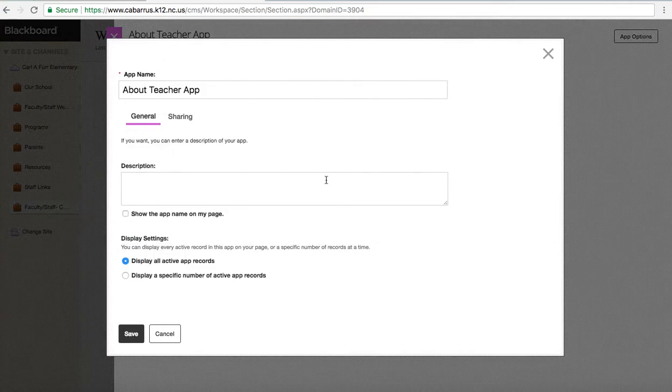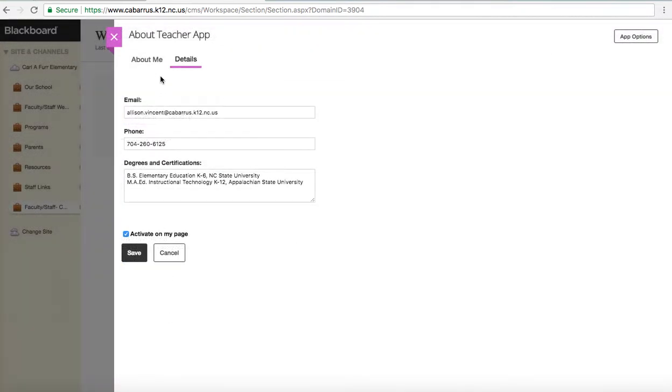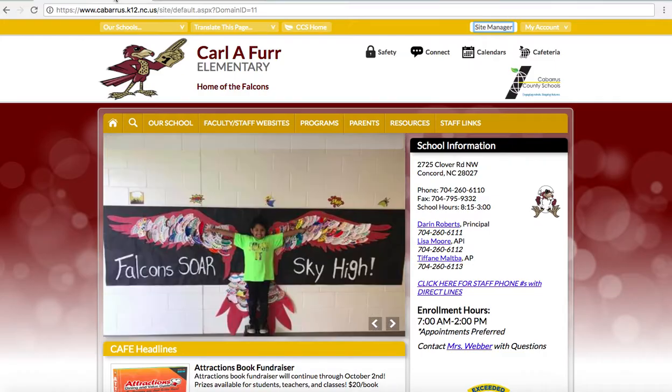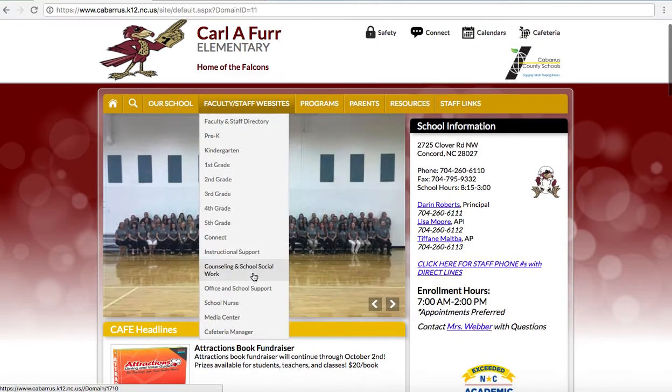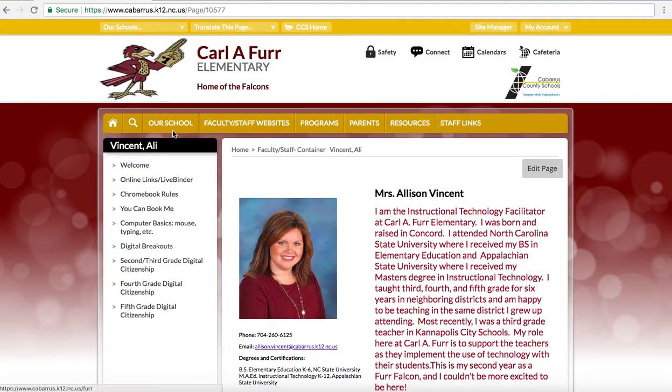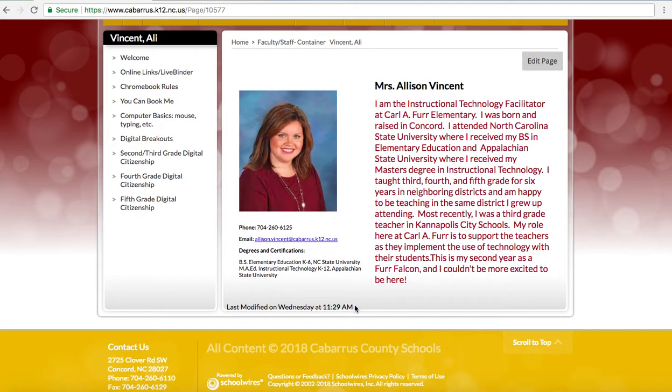You can go to App Options and change some things on here. There's nothing really in here you need to change, but just know that it's there. Again, you're always going to click Save before you close anything. And what I would recommend doing is after you've edited your page and you want to make sure you've clicked Save everywhere you can, I always go back to the web page and actually have it open in another tab. So I'll quickly pull up my own page and then just note, okay, the changes I made did take and they're now active on my page.